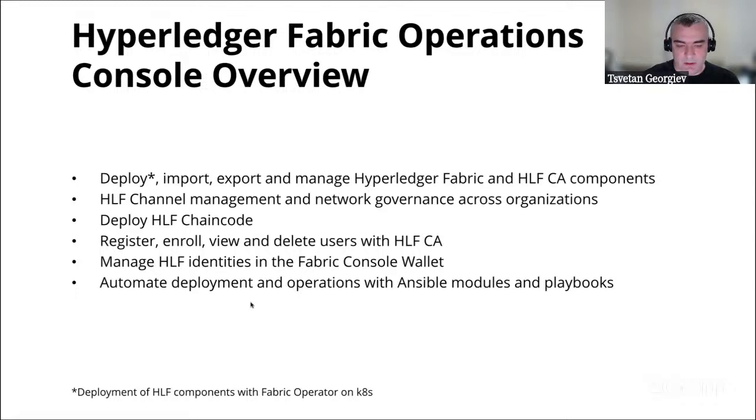The Fabric console is actually coupled or integrated with the Fabric operator, which is an implementation that is deployed on Kubernetes. So if you do have your Fabric nodes or Fabric components deployed on Kubernetes, the console can do that automatically for you. However, if you deploy your peers outside the Kubernetes environment, let's say Docker or somewhere else, doesn't matter, then you will need to manage manually the deployment of those components.